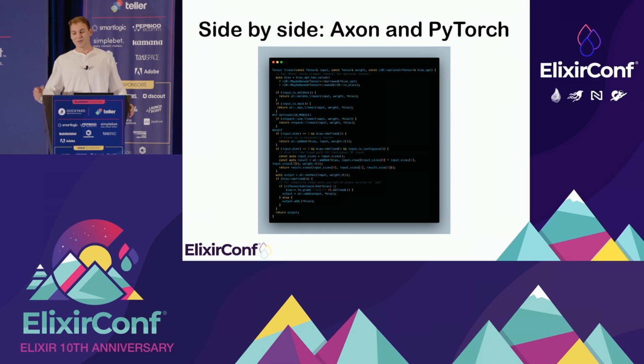I don't really have much experience with the framework, so this isn't a grift on PyTorch. The people working in the Python ecosystem are some of the smartest people in the world. But really, how Axon is designed allows us to punch above our weight. So Axon is very maintainable. We can rapidly add features without having to worry about how they're optimized under the hood, because we can rely on NX compilers and backends.